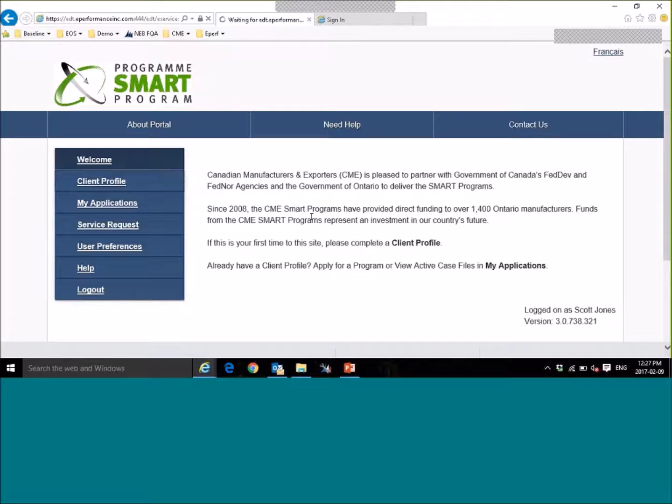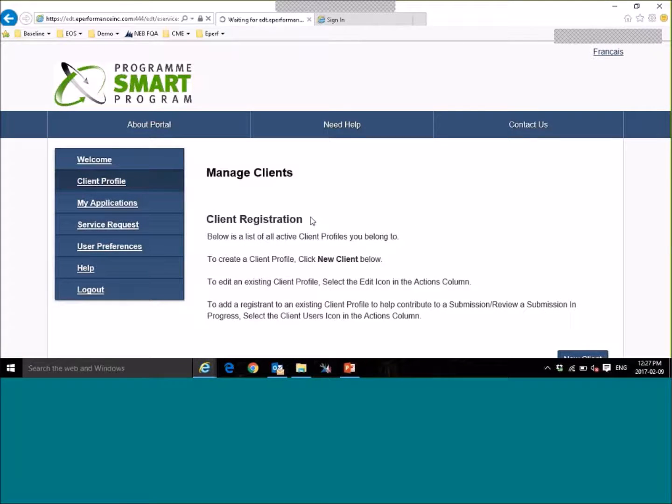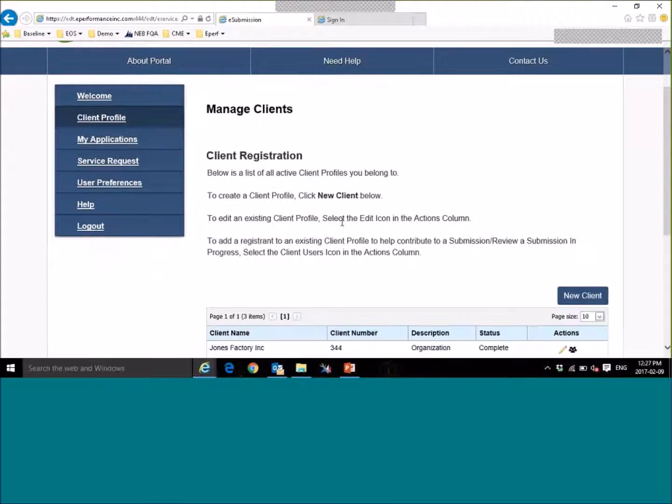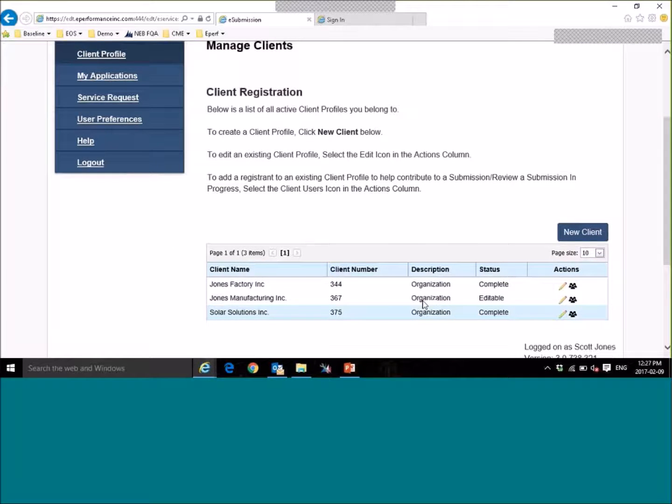And what we're going to see once this loads is all the organizations or individual profiles that I have in the government portal.